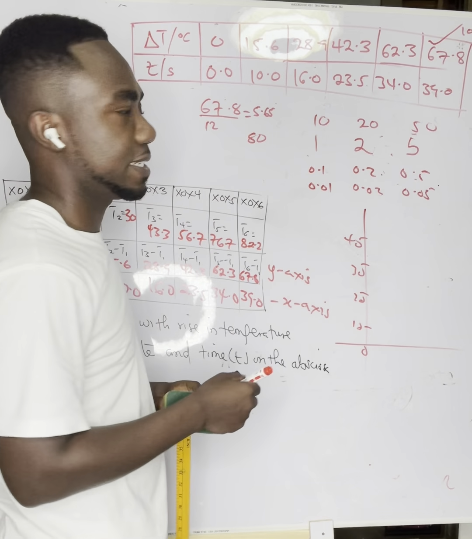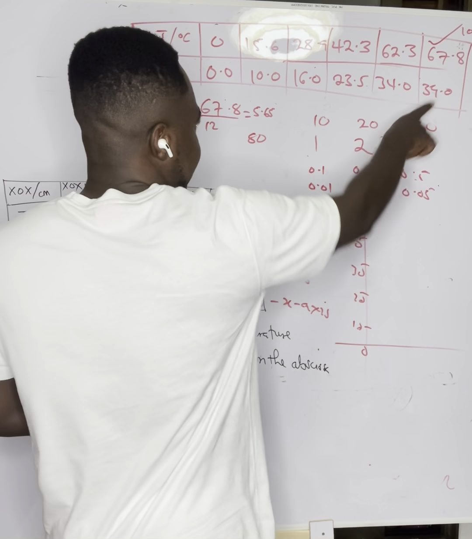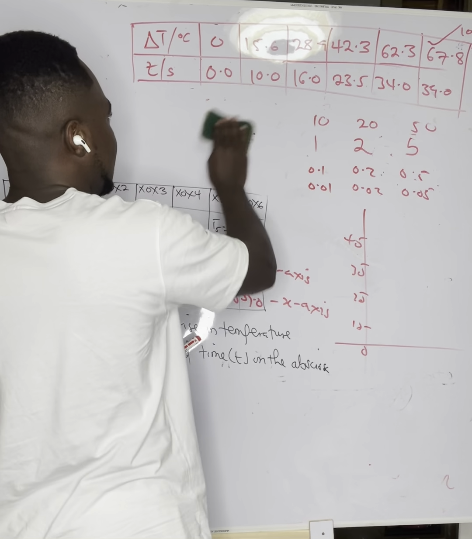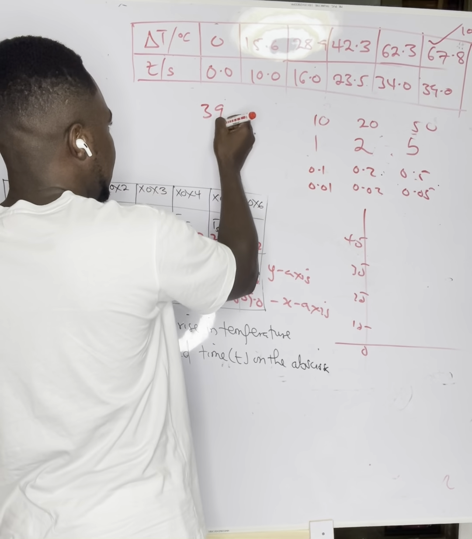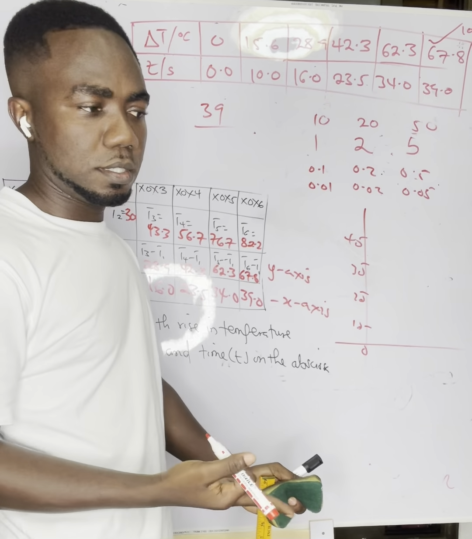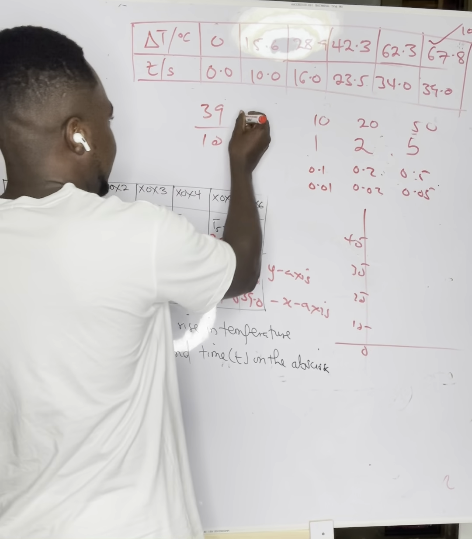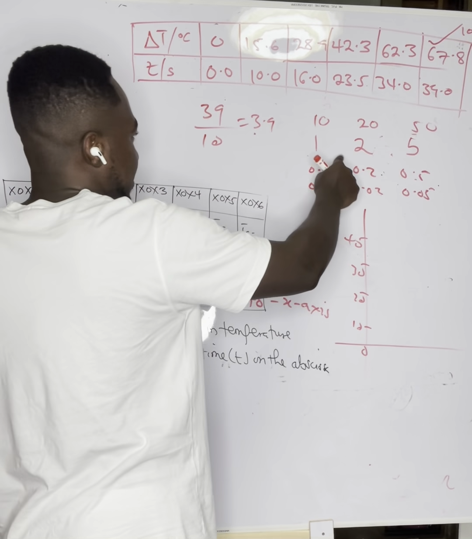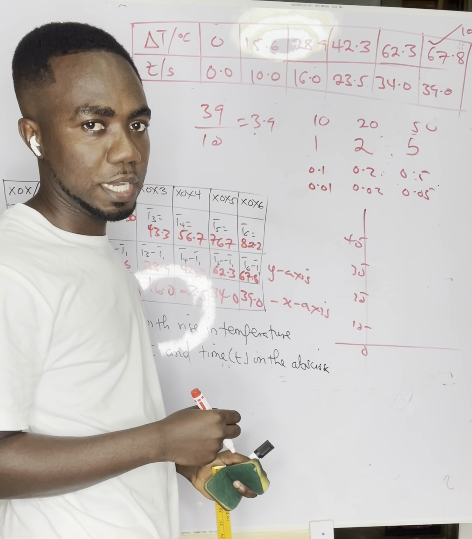Now let's come to the s-axis, that's the t-axis. For the t-axis, the highest there is 39. So 39.0, subtract the origin, which is 0. So 39 divided by the number of boxes. On a standard graph sheet, the boxes on the x-axis are 10. So 39 divided by 10 will give us 3.9. Now 3.9 will be within this range, but it's more than 1, more than 2, less than what? 5. So we are going to choose 5 as our interval.